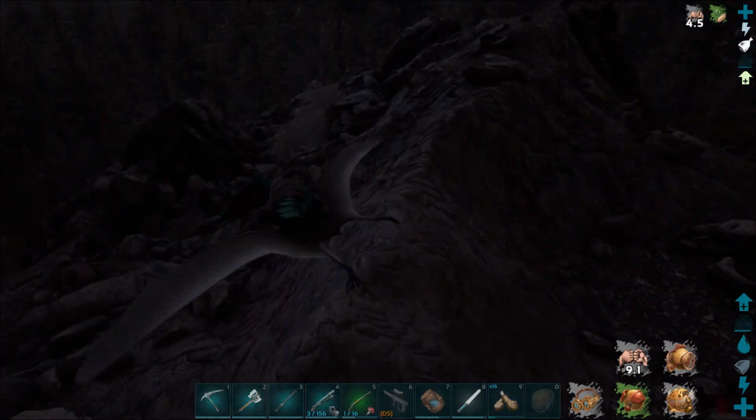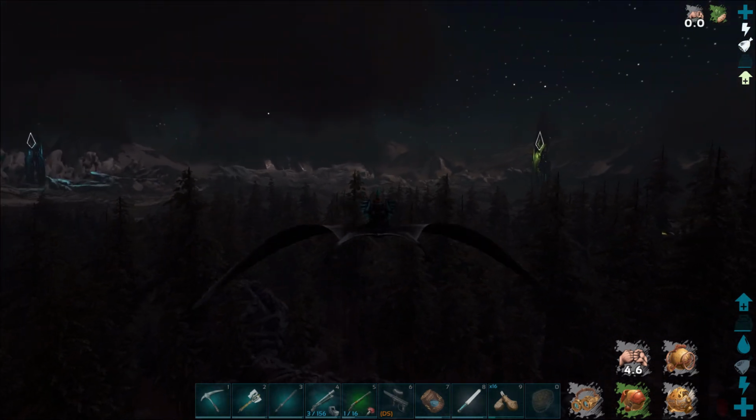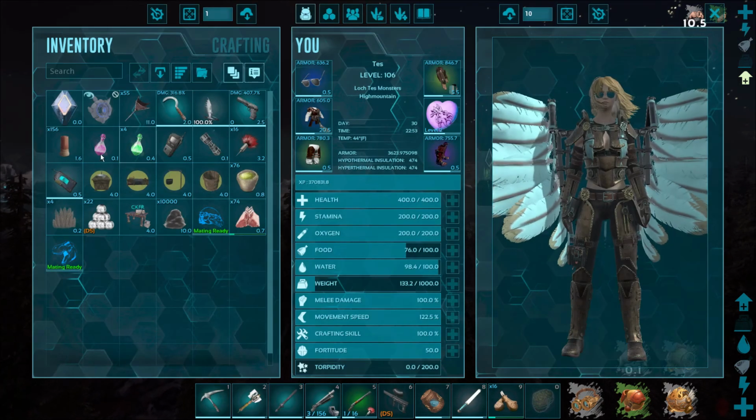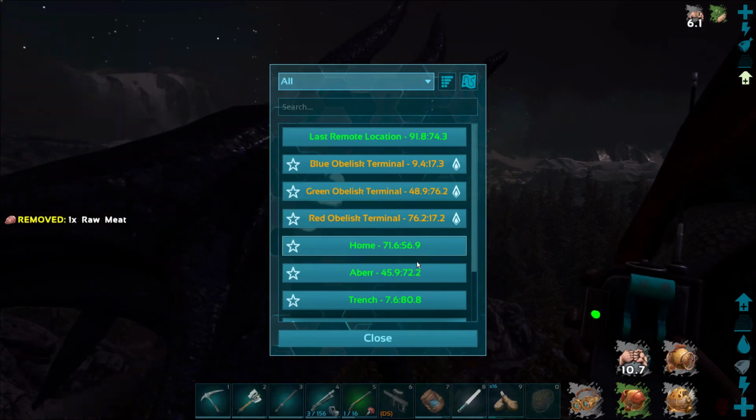Alright, so this is just the mountain I've been going to for crystal and metal in the redwoods here. Tell you what, let's just go ahead, and I need to go back home because I need to make a saddle for this beastie.